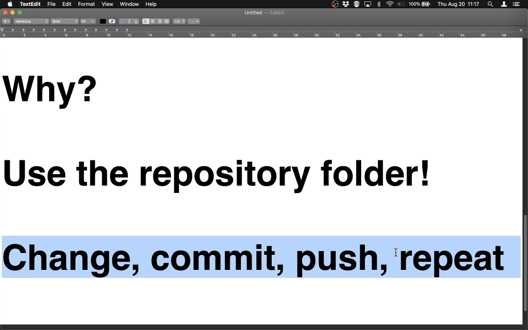Okay? That's all that I've got to talk about for this little section. Let me look you in the eye. That's it. Practice this and try and get as comfortable as you can with this idea of changing things, committing them, and pushing them. It's a process that will serve you really well in this course, in other courses, and then in your professional life as well. So it's a wonderful skill to pick up and get comfortable with. Like I say, if you're not feeling comfortable with it immediately and it seems weird to you, just keep practicing. And it will, over time, become something that just seems totally normal. I can promise you that.